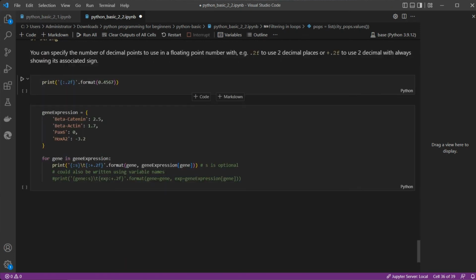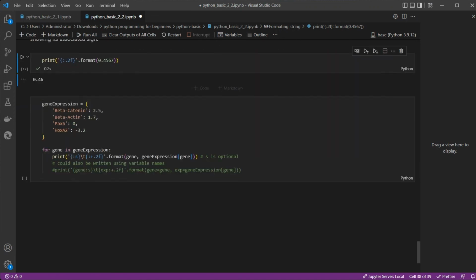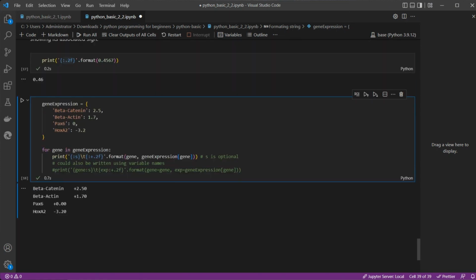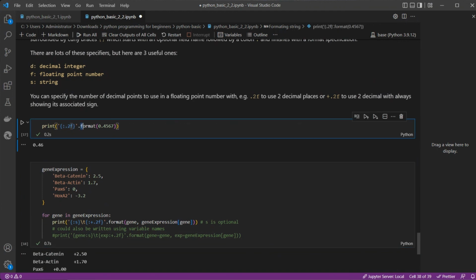You can see here a print with 2-decimal formatting. These are the formatting strings, and we should make sure the format function is pretty useful.